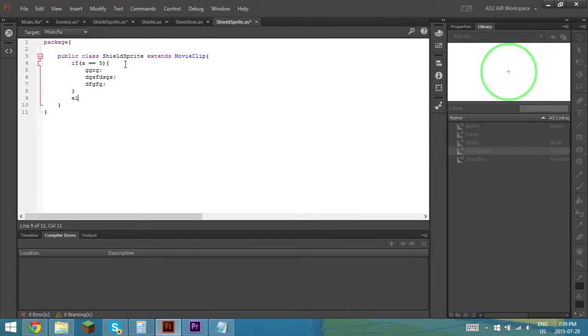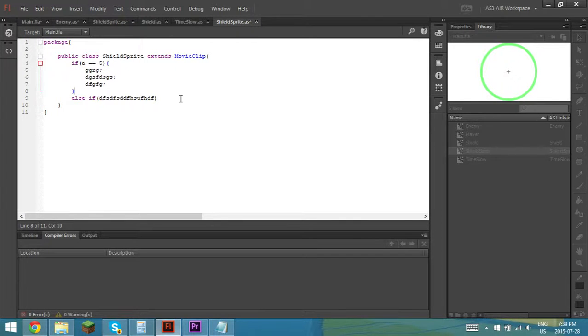And then there's also an else. Else basically means if the if statement doesn't work, or if all the other else if statements don't work, then just jump to the else statement. Else works the same way as the if statement, but doesn't have a condition. Now let's go to else if. Else, and you type in the word if after it. Same thing as an if statement. Basically it means if the if statement doesn't work, go to the else if statement. If there's multiple ones, it basically does this one, and this one, and if there's another else if statement after it, it goes to the next one, and there's an else statement that just goes to the last one. So that's how the else if statement works.